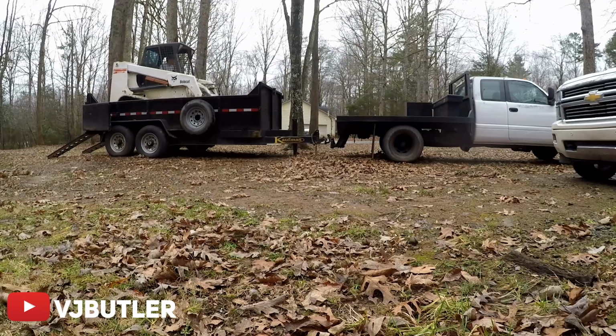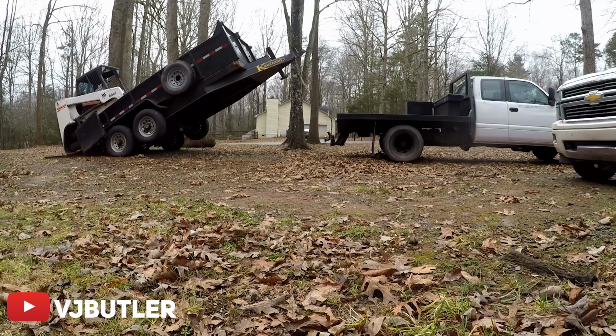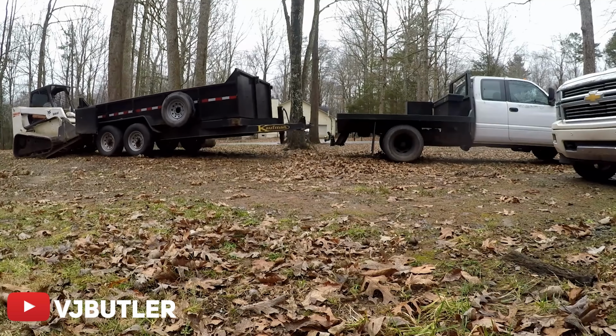Now, if you're the guy watching this that's got a Cummins, you pull a gooseneck with a skidder or a mini excavator or whatever it is, every day bringing stuff to the job site, then yeah, you probably won't put a massive lift on your truck, but there's nothing wrong with a BDS level, some new shocks, and a dope set of wheels that you're just gonna call advertising and write it off anyway.